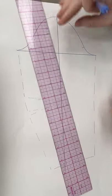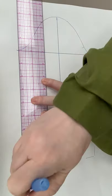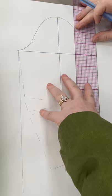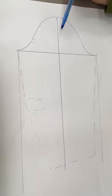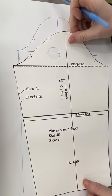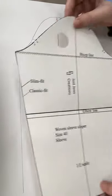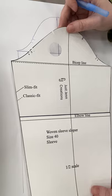I need this sleeve to be more rectangular — that's it. So from my cap line, I'm going to draw a perpendicular line down the side of this sleeve. Does anybody know what I just made? A male sleeve sloper. I just took the articulation dart out of it and made it square and rectangular. All of that hard work to just make a sloper that looks like the male sloper.